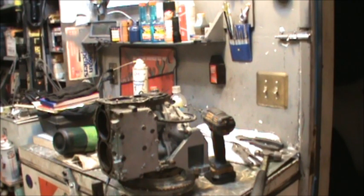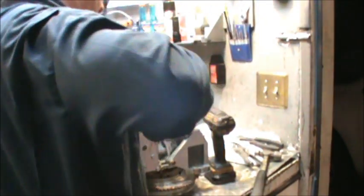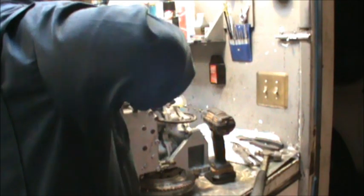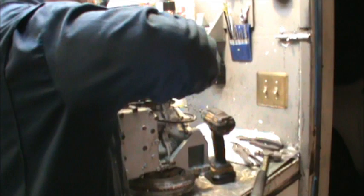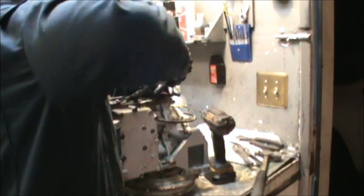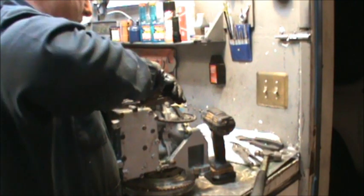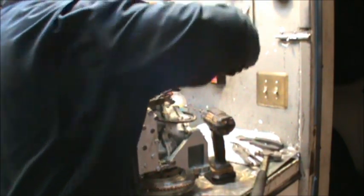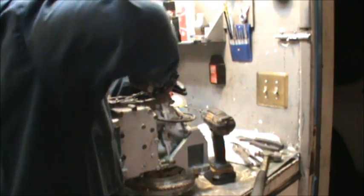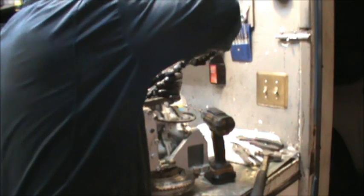Now you say, why are you worried about that old gasket? Because if I can get it off 100% clean, yes, I will reuse it. Not on this motor, because this motor's shot. But if you put a nice coat of RTV on that, totally reuse it. If you can get them off.